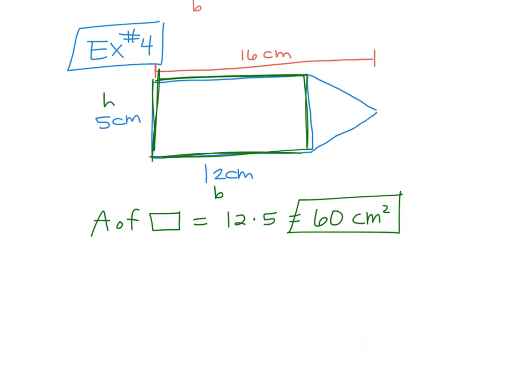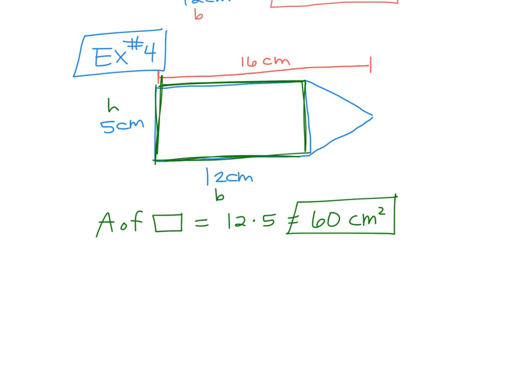Then we need the triangle. So you go 16 minus 12 equals 4, so that's your height of the triangle. Okay, you have 16 is the whole length here, and 12 is this length. That means this leftover little remnant has to be 4, right? You go 16 minus 12 is 4. So I know this length is 4 centimeters, which means that this length is 4 centimeters. Okay, so we know the height. What's the base? The base is 5 centimeters, same as this one over here.